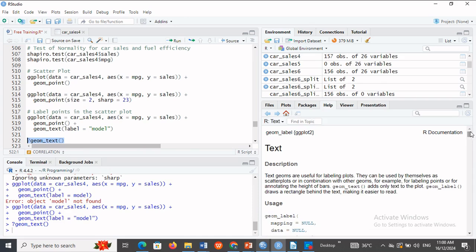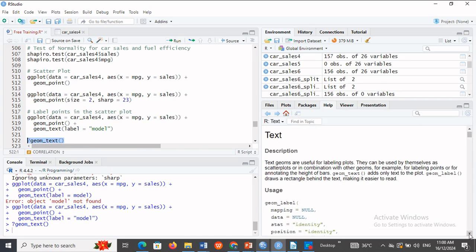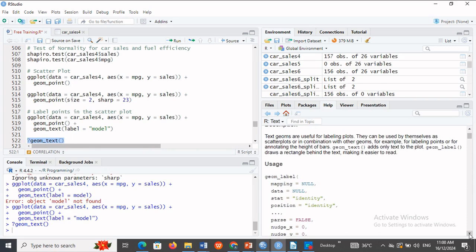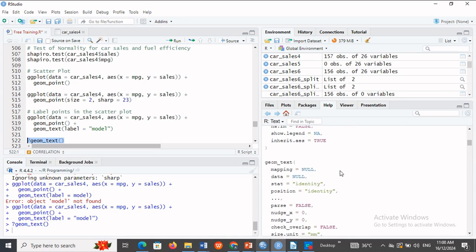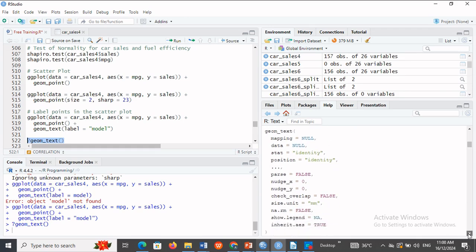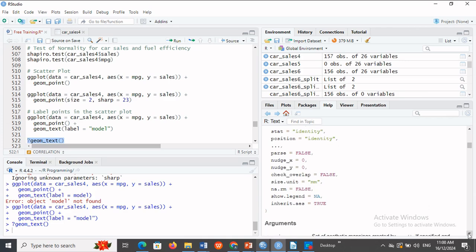Let's run a diagnosis on this, and we can see the geotext and geo label. Geotext adds only text to the plot. Geo label adds a rectangle behind the text. Okay, the mapping, the data, the position. Those are the arguments.